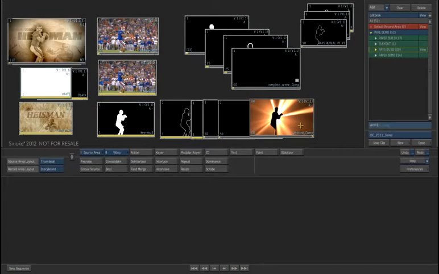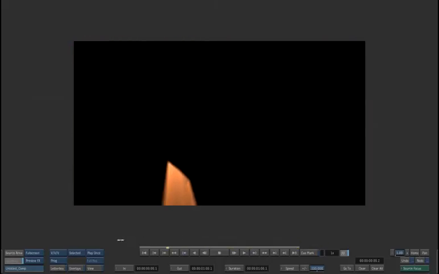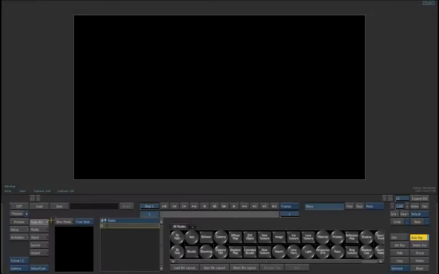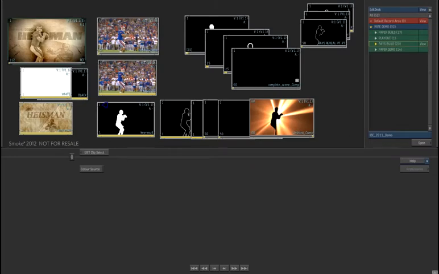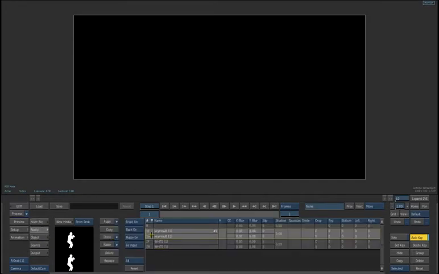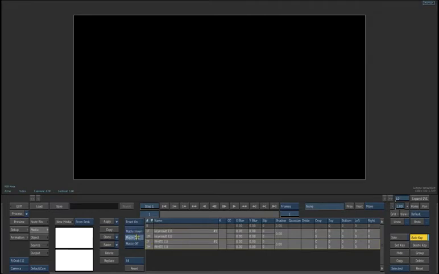So back in the desktop, we can see the result of our render with our rays, looking really nice. The last thing we need to do is generate this reveal matte with the hot edge to finally show the background through. So we're going to go back into Action and do that in there. We're going to load in our original matte, and also a white background for a second. We're going to select both of these. I'm going to turn the matte off for a second.